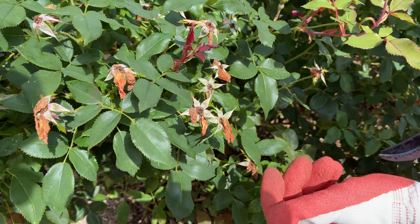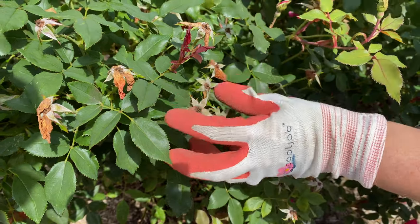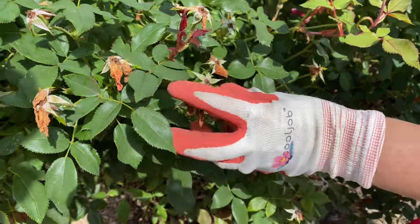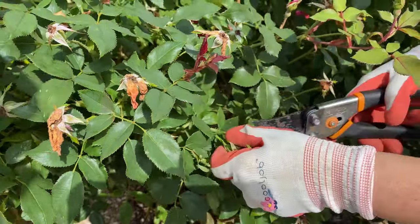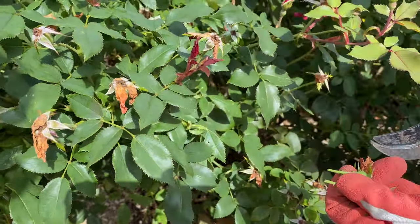So you don't have to deadhead these one by one. See how these two are almost attached? Feel free to just grab the two of them and snip. See these two? Grab the two and snip. It's as easy as that.